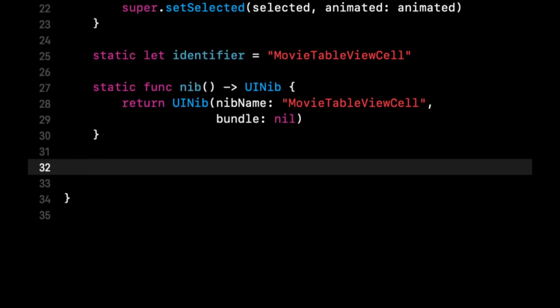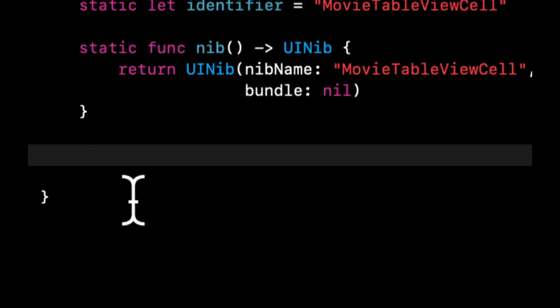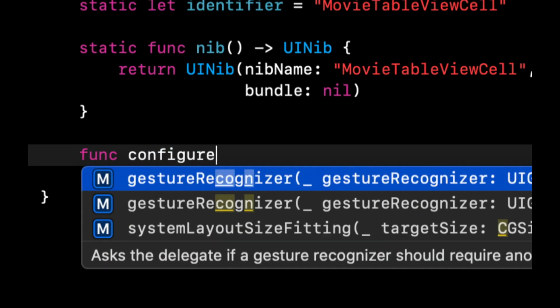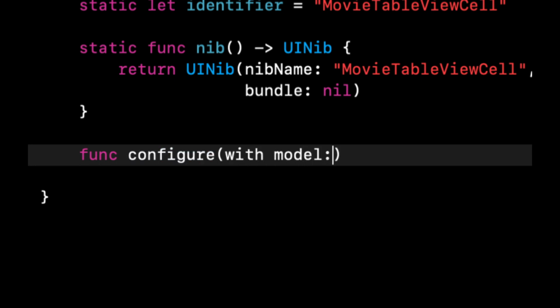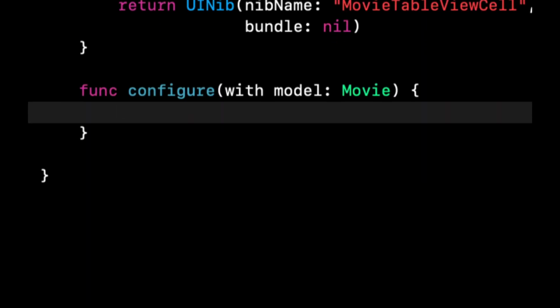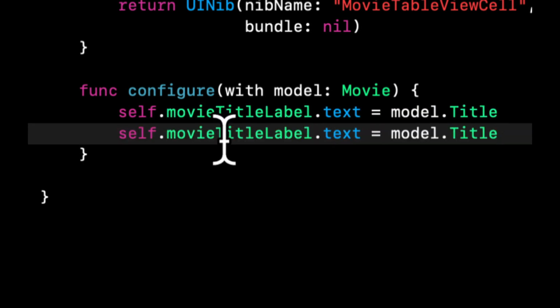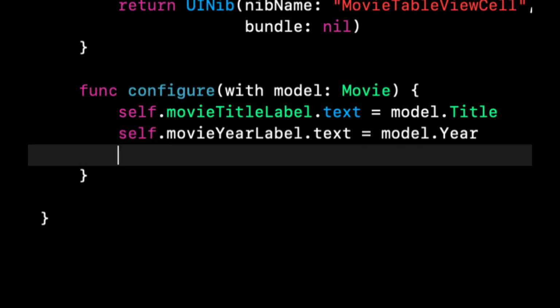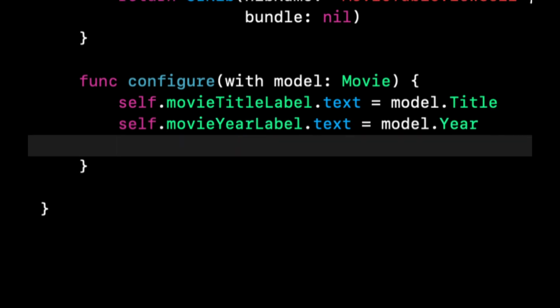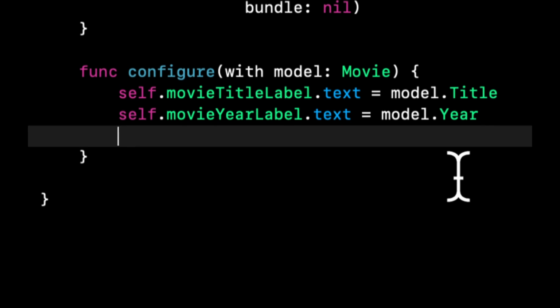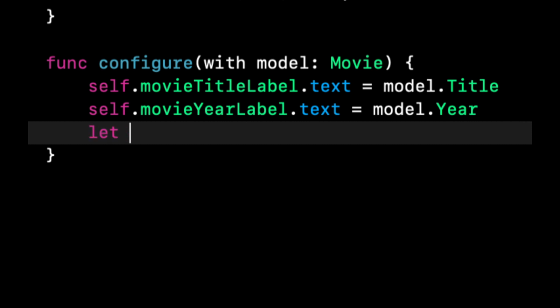The second and last function in here that we need is a configuration function. We're going to say configure with a model, which is a movie. We're going to say self.movieTitleLabel.text is model.title, and movieYearLabel.text is model.year. And we're going to have to download the contents of the URL where the image is. So first, let's get the URL, which is the model.poster.